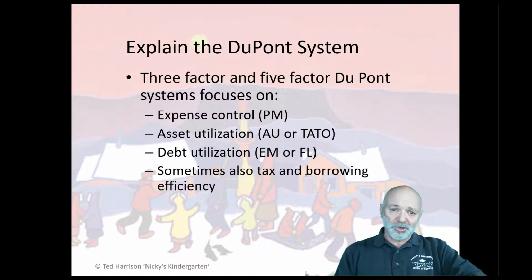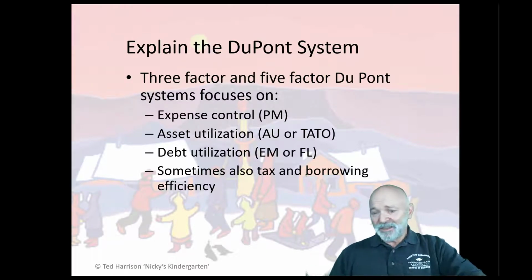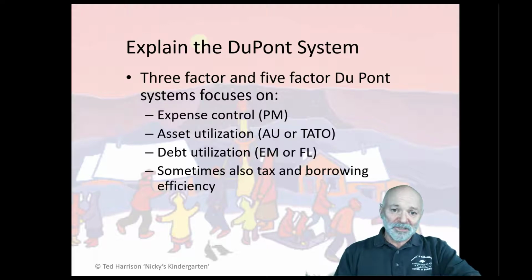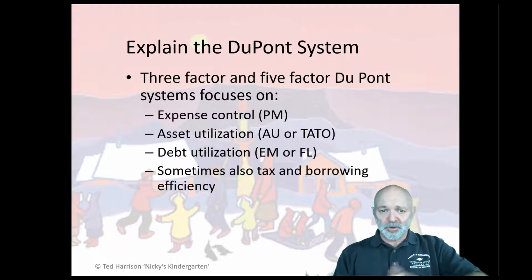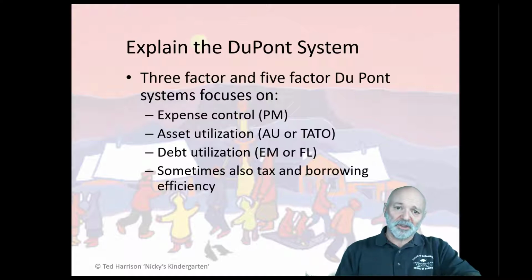Clearly, if you're a manager who doesn't control decisions about where you're going to locate plant, and you don't benefit from tax efficiency, we wouldn't use tax efficiency as part of our model. And if you don't make decisions about whether to raise funds in short-term bonds or long-term bonds or in the corporate lending market, then you wouldn't be interested in borrowing efficiency.